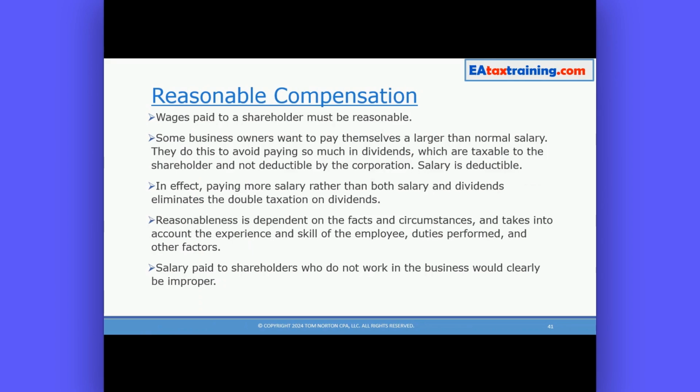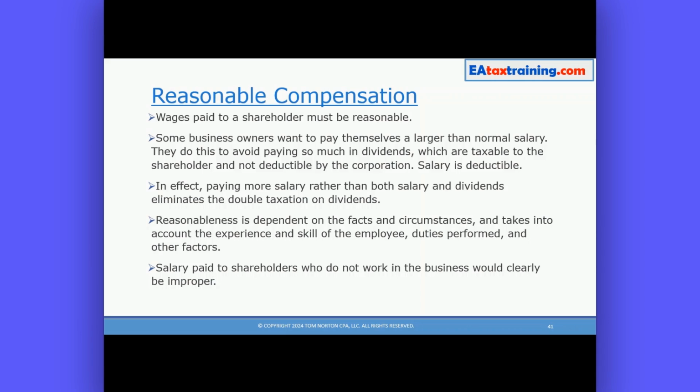So the employee, of course, is going to pay income tax, whether it's wages or whether it's dividends, they are going to pay income tax at the same rate. But the difference is the corporation gets to deduct the wages. So you eliminate the double taxation to the extent you pay wages, because the corporation now is not paying taxes on the amount of wages because they get a deduction for it. So they're not paying their 21%. So at that point, the only tax being paid is by the shareholder on the wage that they received.